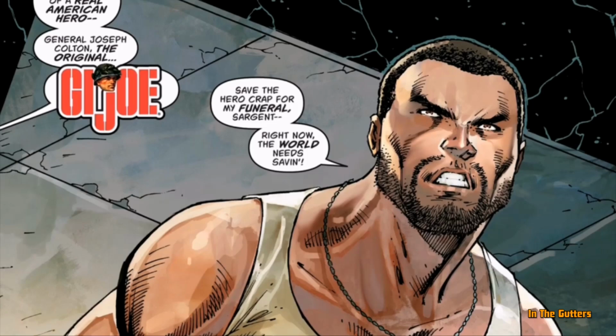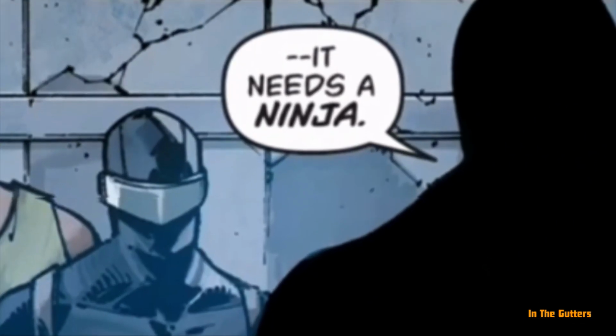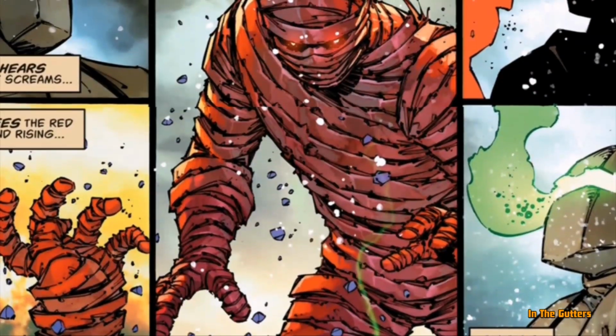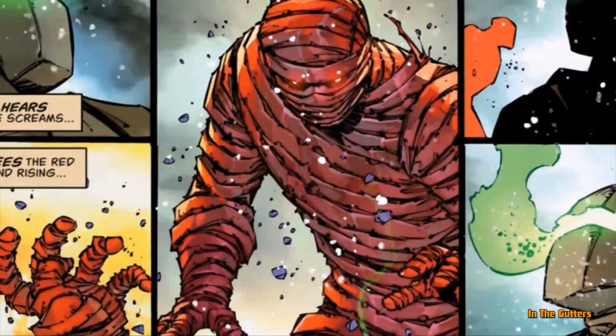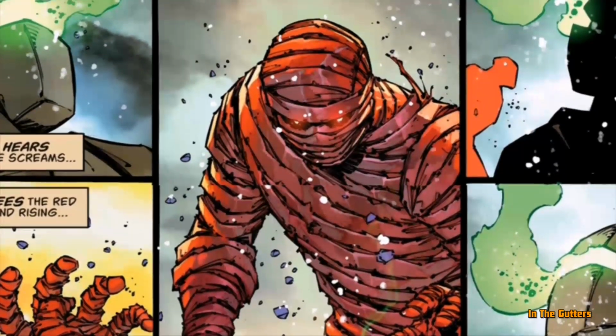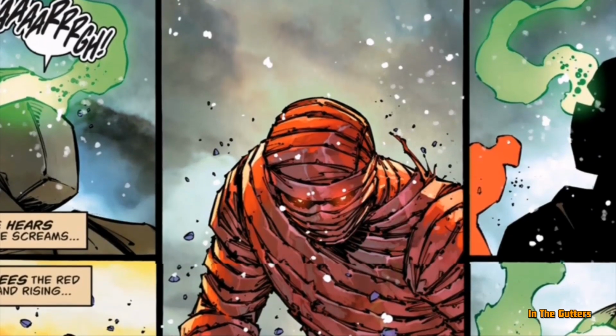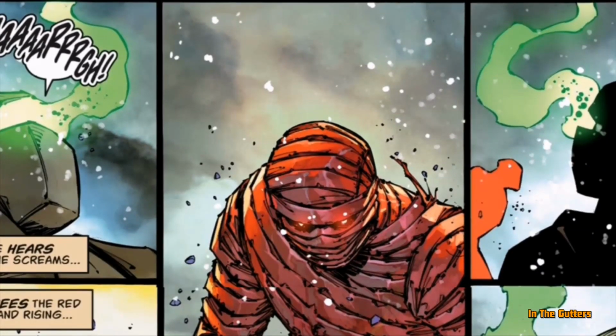He says he's come across this mission to save the world when he was picked up by some goons outside of Cairo. They picked him up because they need an ancient scroll translated. And when Colton explains that he has a mission for a ninja, because only one ninja can stop this ancient wizard who is being raised from the dead, you'd think right there they'd be like, okay, he's hallucinating, he's pumped with drugs or something. But without any evidence that this would even be in the realm of possibility, Snake Eyes and the others just buy it hook, line, and sinker.